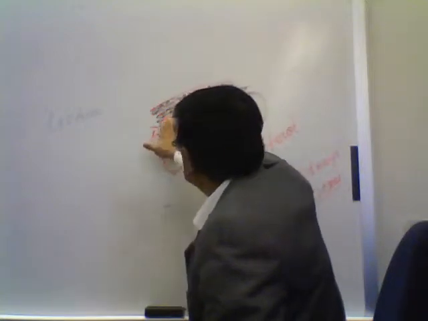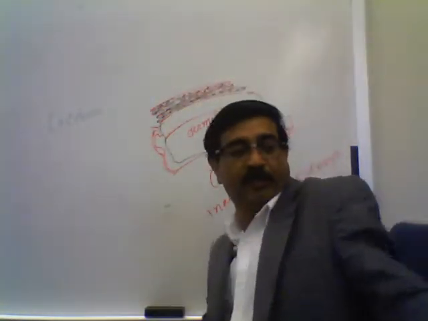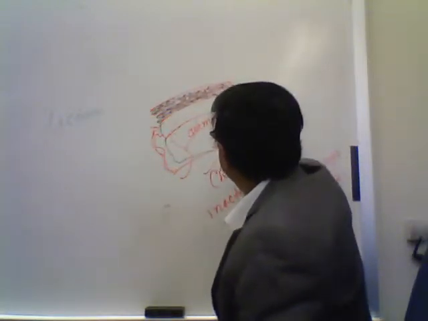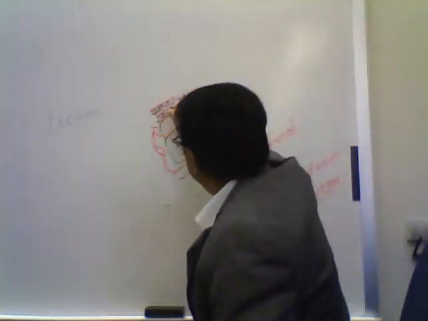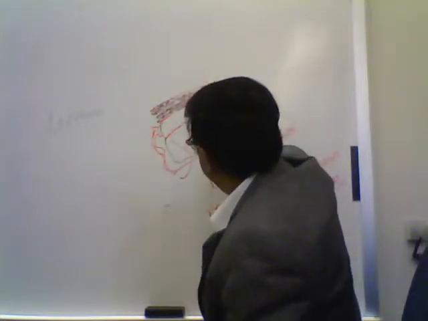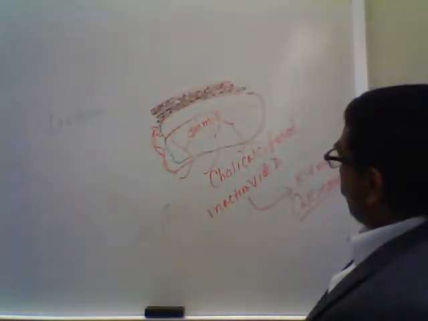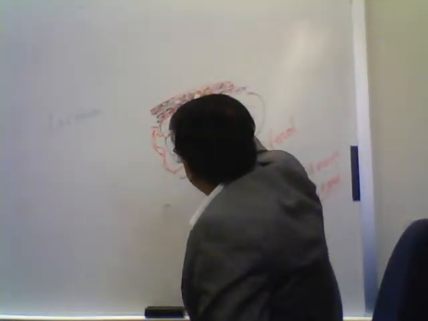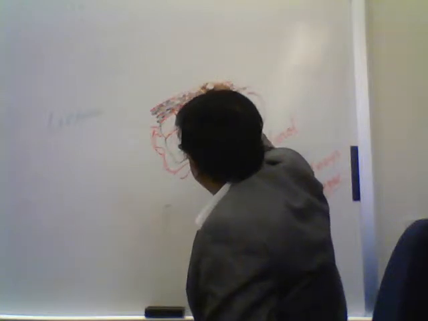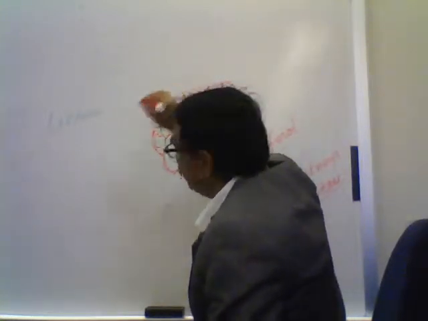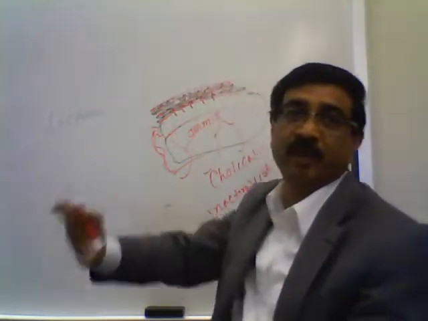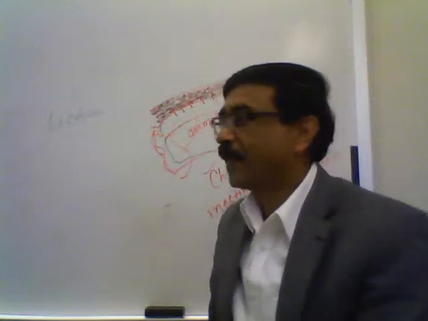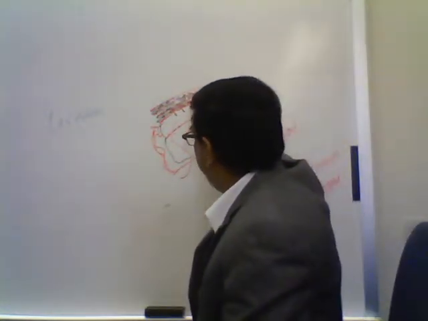Now the question is, if only the dermis has the blood vessels, like these are the blood vessels here, how does the epidermis get nutrition and oxygen? From the dermis by diffusion, oxygen and nutrients enter into the epidermis. Epidermis doesn't have any direct blood vessels. By diffusion from the underlying dermis.